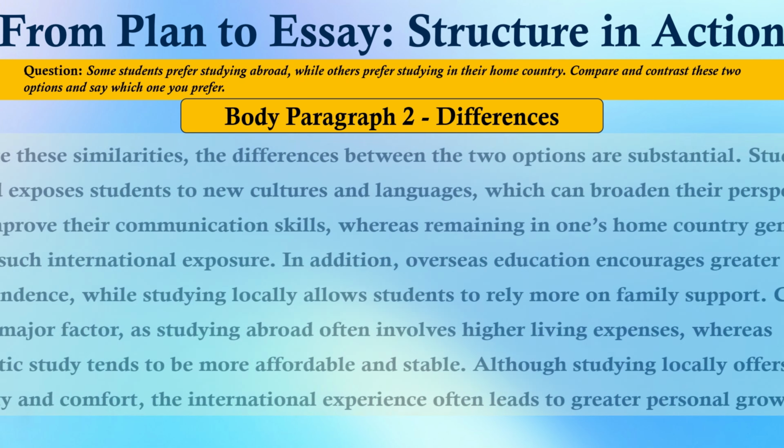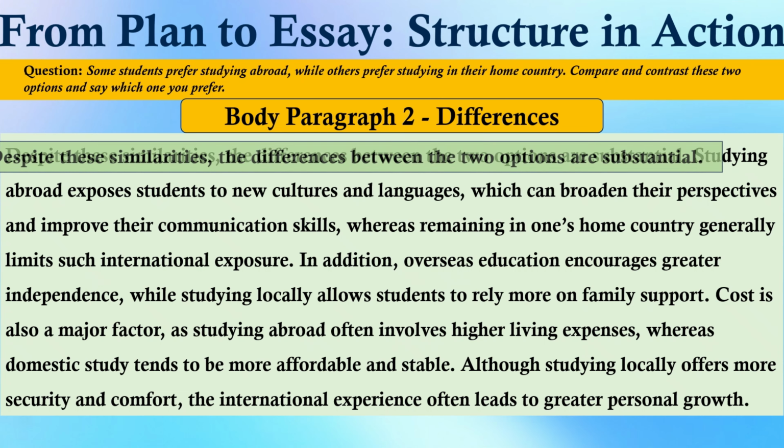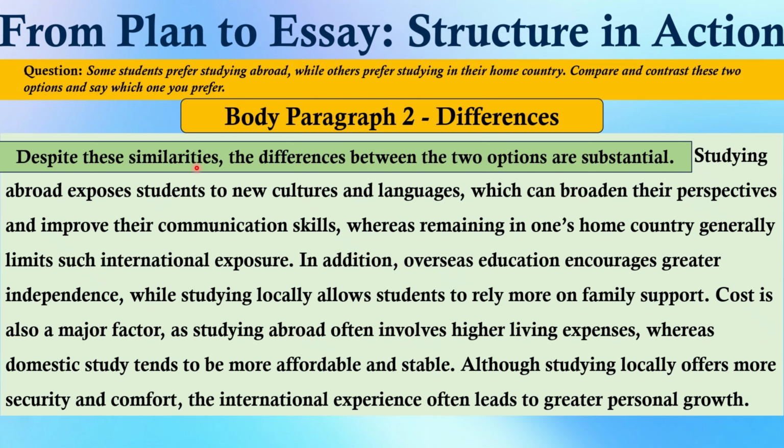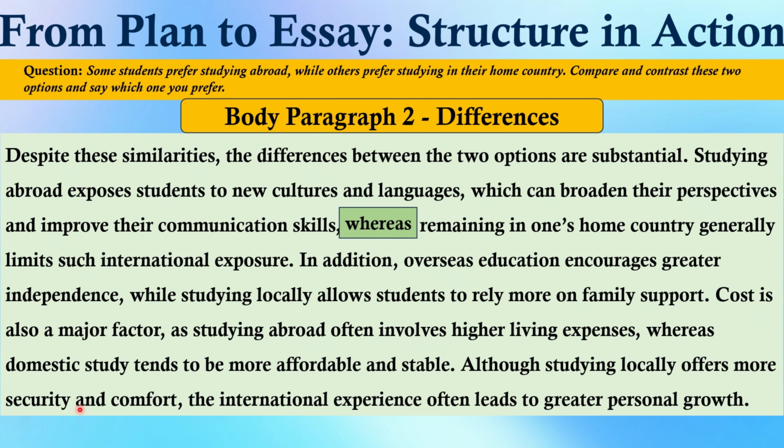Now look at body paragraph 2. It begins with, despite these similarities, the differences between the two options are substantial. This sentence clearly signals contrast. Now, notice something important. Even though this paragraph is about differences, we still compare the two options directly in each sentence. For example, studying abroad exposes students to new cultures and languages, whereas remaining in one's home country limits such international exposure. Here, the contrast is immediate.